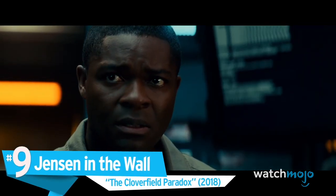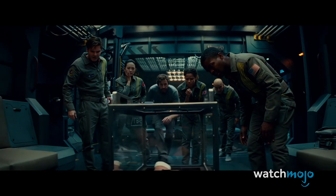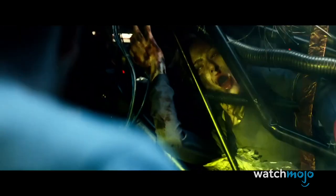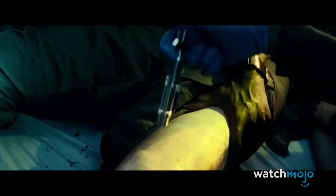Number 9: Jensen in the Wall — The Cloverfield Paradox. Not too many people enjoyed The Cloverfield Paradox, but it still contains one good scene. Once Earth disappears and the strange events begin to occur, the group finds Mina Jensen trapped inside a wall of the station, fused with the power lines. Seeing a bloody woman with power lines running through her skin is enough to make anyone squirm, and Elizabeth Debicki's acting nicely conveys Jensen's fear and pain. It's a nicely directed and acted scene that shows what The Cloverfield Paradox could have been had it been given a tighter script.